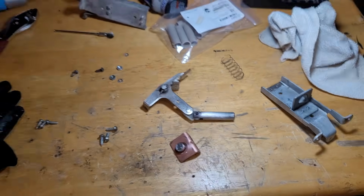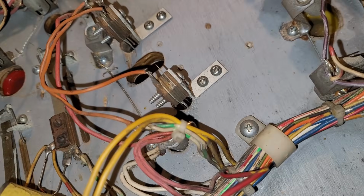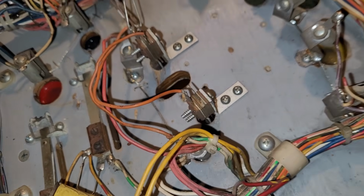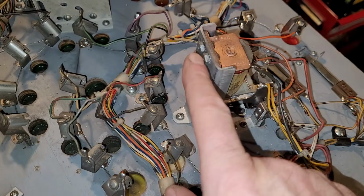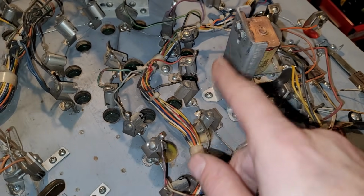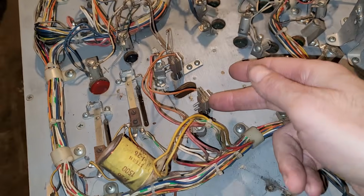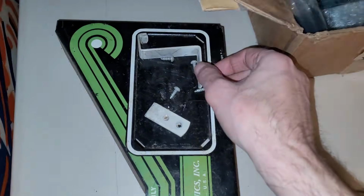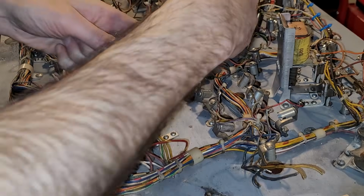And instead of trying to surgically fix this switch, I probably have one on my Meteor Parts playfield, so I'm very tempted to go grab that. It's going to take me like a half an hour round trip, but I could have used it here. Fortunately, I found some bits. Actually, I probably have those in my toolbox, tool bin too, or parts bin. But this is the third time I've thought I needed that parts playfield, because I've got one broken playfield bracket. So it might be time to just get over to storage and get that Meteor playfield over here. Alright, just in case you want to watch some of these shenanigans, I'll throw up the tripod.